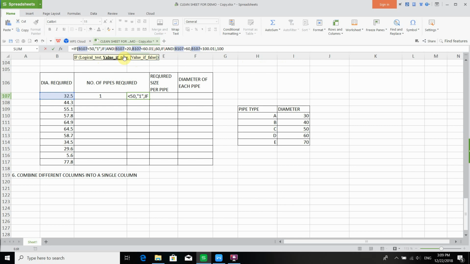Now we set the condition if let's say it is greater than 50 and less than 100, we are going to use 2 pipes, and then we can add in the third and so on and so forth conditions.